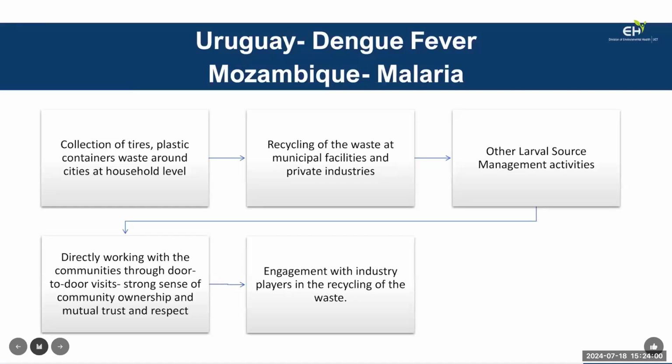It was very gratifying in both cases to see how much trust the community had in the ministry officials, both from local government as well as health, and also the ownership that the community took to just continue with all these measures. And the engagement with industry also brings in the private sector. We've seen in IVM, I was listening to presentations even from Asia Pacific, that industry comes in only at a point of supplying commodities. But in this case, we can see that industry can be engaged also in the more preventive aspects of integrated vector management. So we can see these examples from Uruguay and Mozambique.